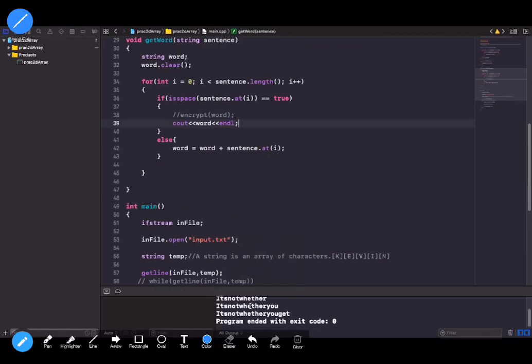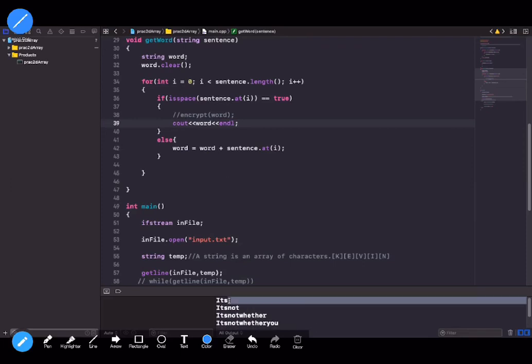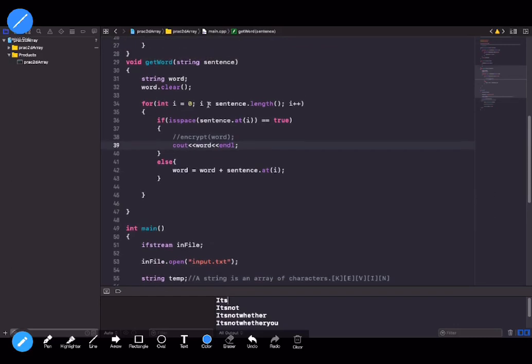Okay, so I'm not okay. See, the first time it gets it right. There we go. And then it takes it because this for loop that we have in getWord runs the entire length of the sentence, right? It gets every single word and just adds it to the previous word. So if you can see, there's "its", there's "not", there's "its", sorry, "it's not whether", and so on and so on. So this is working, but it keeps adding on and on and on.